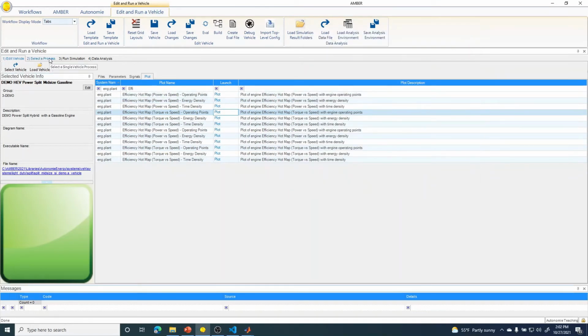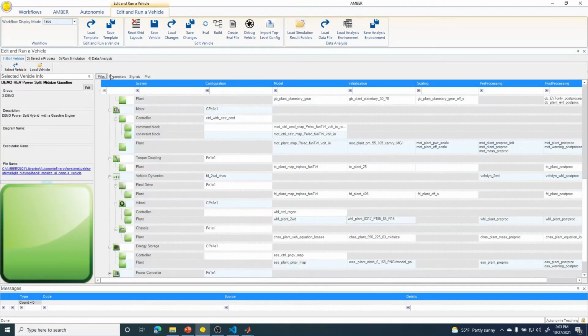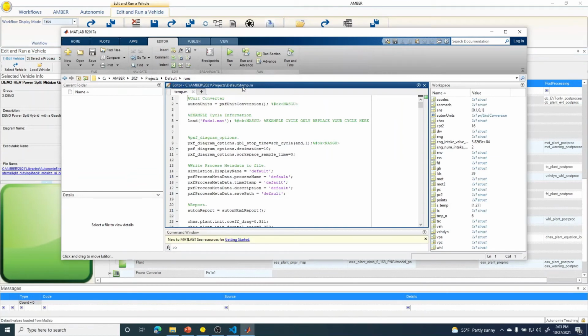simulation. And now we'll just run, actually before running a quick simulation, there's a couple of things still I could talk about. One is that when you're adding files to the vehicle and creating new files or importing your own architecture with their own files, it's somewhat useful to be able to debug the evaluation order. And we suggest debugging the evaluation order by going to create eval file, clicking on that, and that generates a file for the entire vehicle.